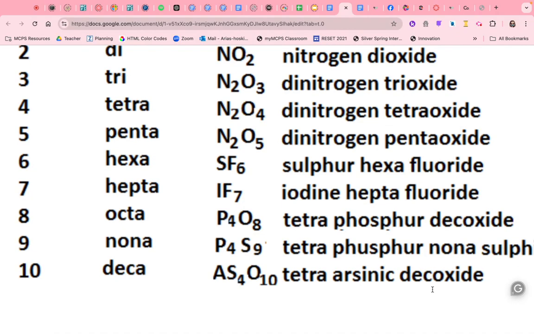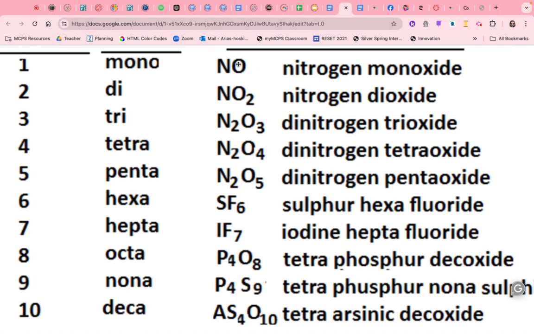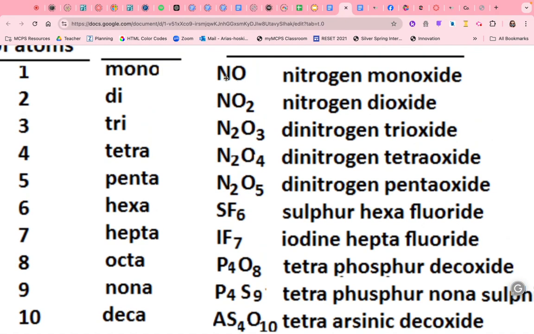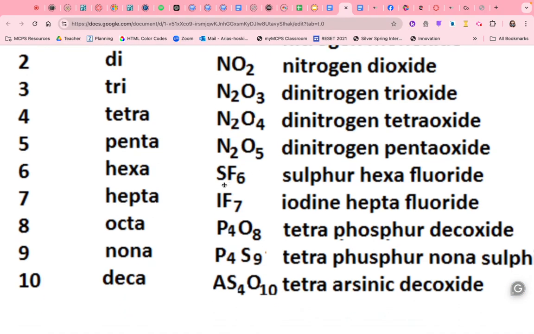Don't forget about that. If you see that there's actually a number after, like As, which is going to be arsenic when you go to the periodic table, so the tetra, you're going to put it for sure. If there's no number, guys, like for example here for NO, if there's no number after the N, the first letter, you don't need to put mononitrogen. Just keep it as nitrogen. The same for sulfur. If you see here, SF6, the S, you don't need to put monosulfur.